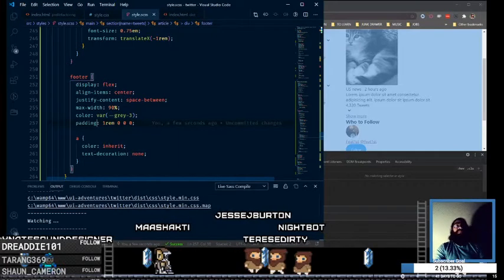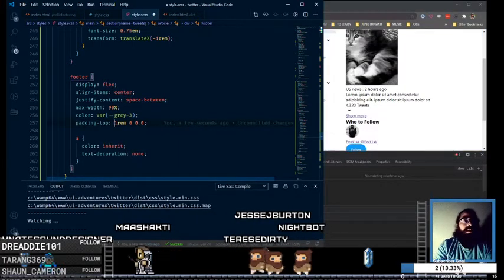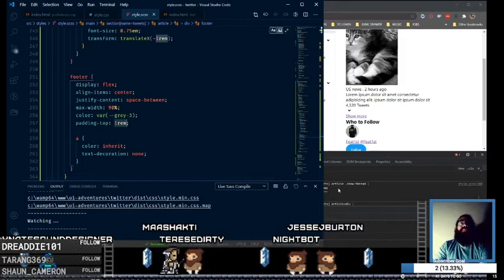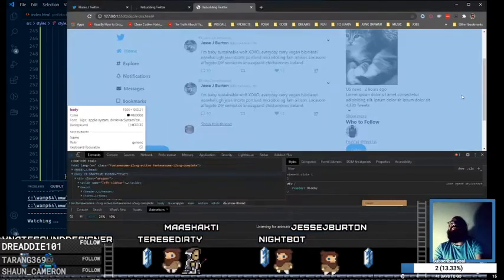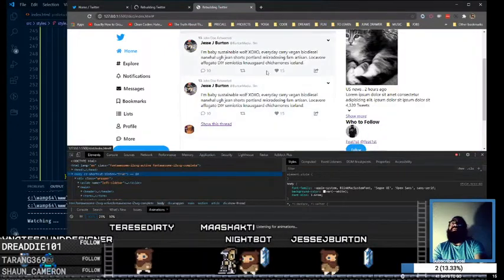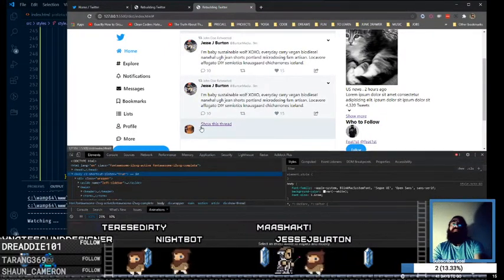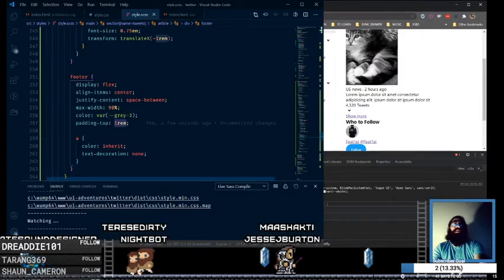So it's just padding on the top. That's top 1 rem. And there, we'll leave the bottom. Perfect.